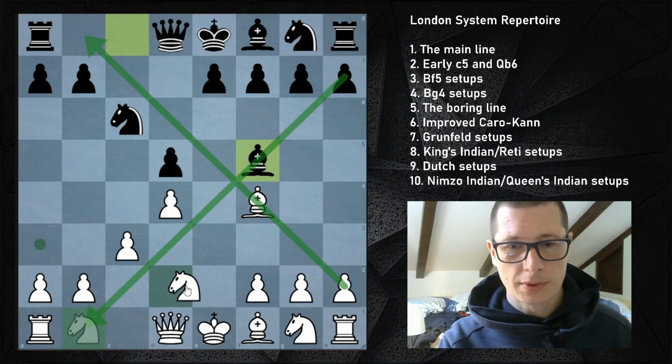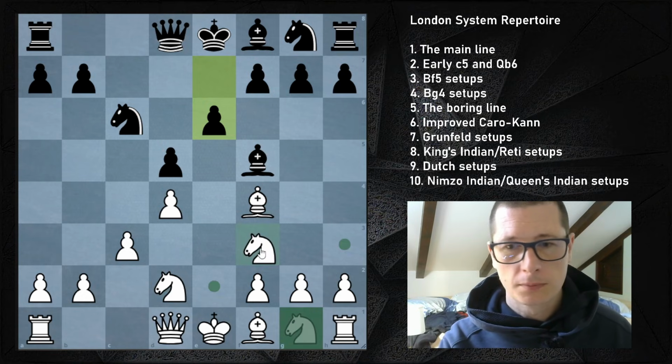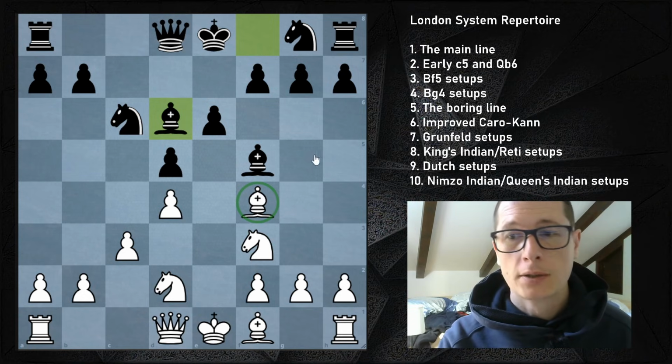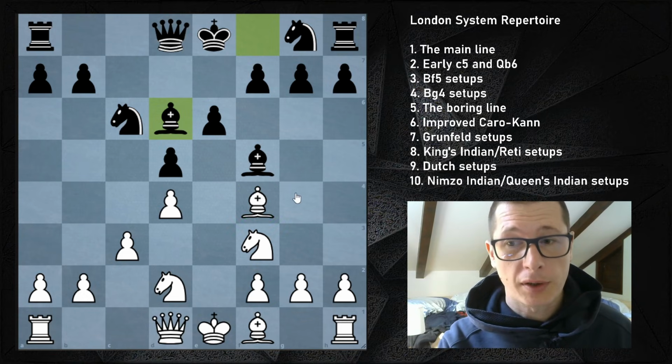So, you know, white goes knight d2, we go e6, white goes, I don't know, knight f3, we go bishop d6, challenging this bishop, and black has absolutely no trouble. So this is what I would recommend as white against this, even though it's perfectly equal.